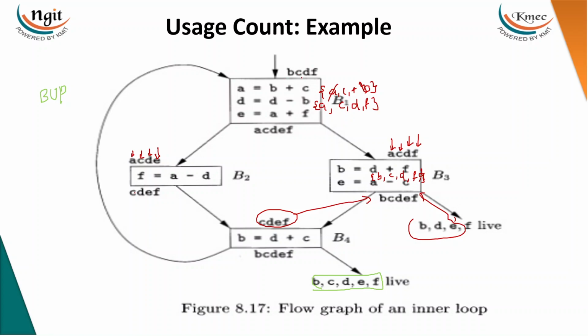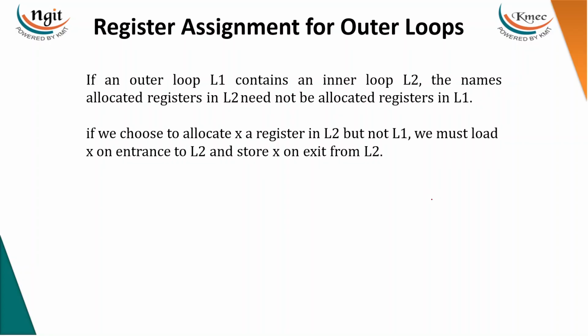So this is how you are going to find the liveness of a variable. So these are the variables before it, and these are the live variables after that. So then if E is here, yes, then it is not dead. So D is here, yes, A is here. So F is here. Something which is not here, then that is dead. All are here, no problem. See, B is here, no problem. So this is how we have to find the live variables. And how many maximum variables are live at any point of our program? 5. So I can say that 5 registers are enough to execute this code. So that's how it is going to perform.